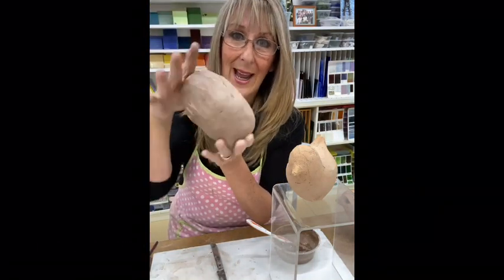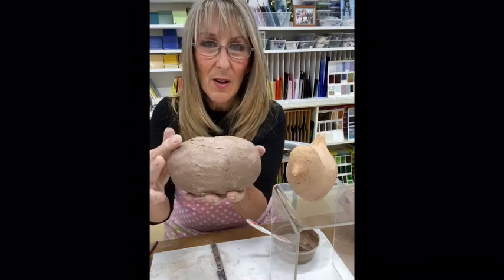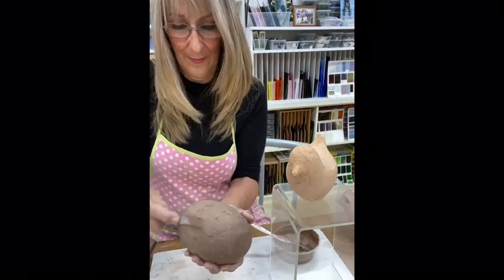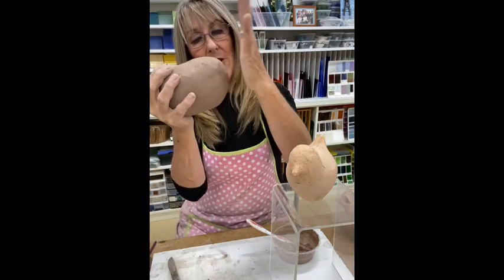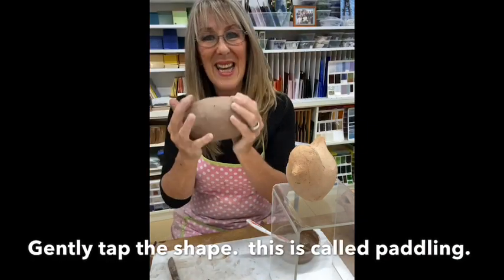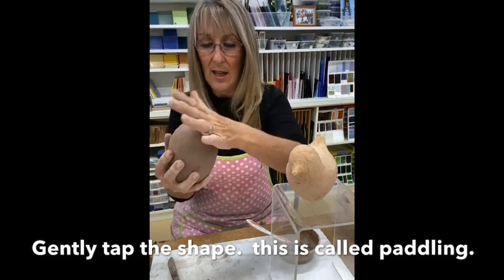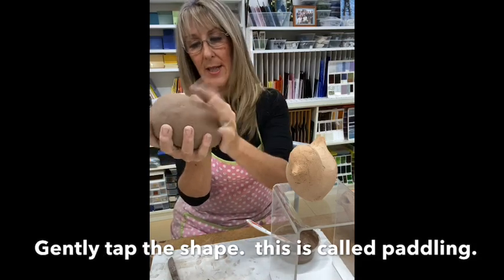Now we've got our egg shape, our rough shape for our bird. It's still got a lot of texture on it. I can smooth this back now. What I'm doing is making more of a bean. So I'm just shaping up the bottom so it's roughly smooth. Now I can also give this a little bit of a paddle. Because I've got an airlock in there, I can just paddle that and change that shape slightly.